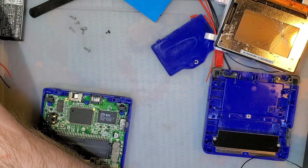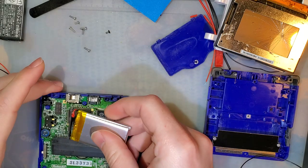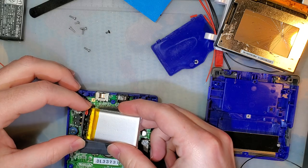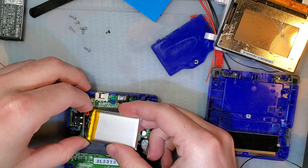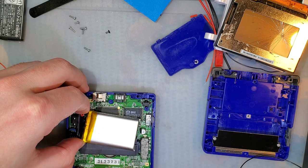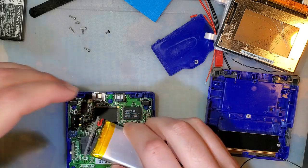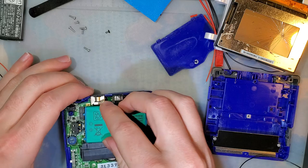I might have to make some sort of design. Oh no, this will work. So if we hook that up to the terminals backwards, try and boot it up. It's hard to see because it's flipped over, but you can probably hear that it's not booting up. So let's try it again the normal way.